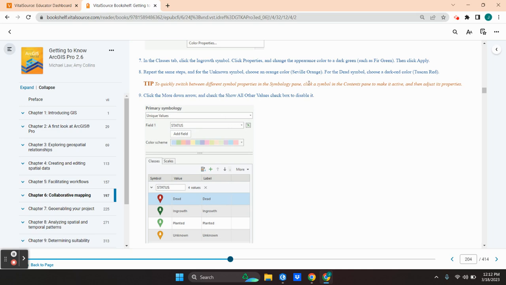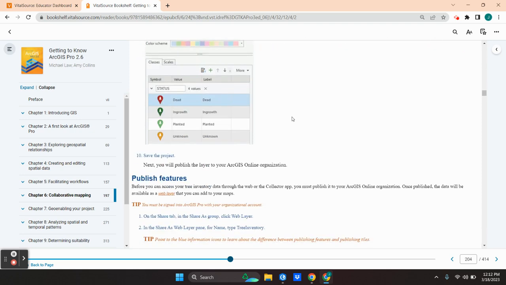So go ahead and follow these steps to change them so that then you end up with this. Okay, and once you have all those selected, you're going to click the more down arrow, right? And check the show all other values checkbox to disable it. Then you're going to save the project, okay?